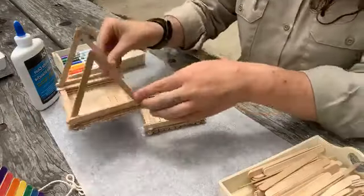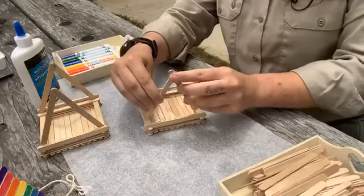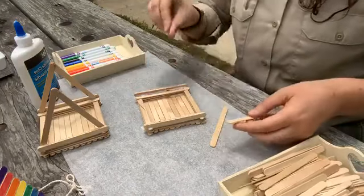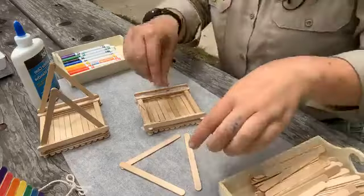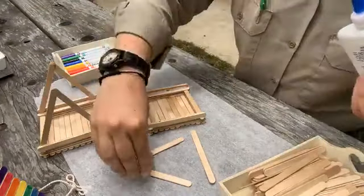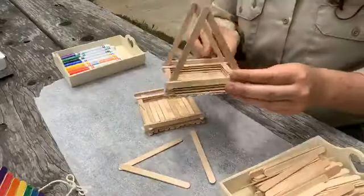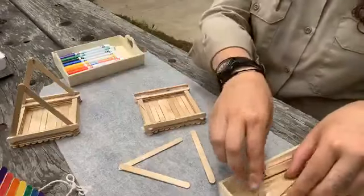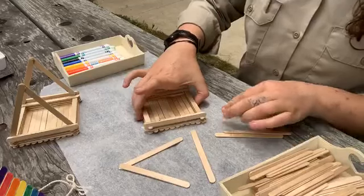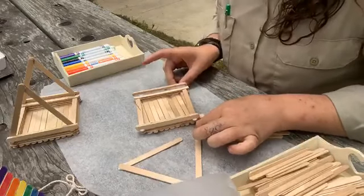Now we need to build this part. It's a little bit easier if we measure out how far they need to be apart and go ahead and glue it flat on the table. We know that these are going to span the length of one popsicle stick, so measure it out — like you're making a triangle, just like that. That's how I know it's going to be the right size. So, another dot of glue right there and there. We have one triangle, but we're going to need two. When moving your craft, try to do so carefully because that glue is still wet.